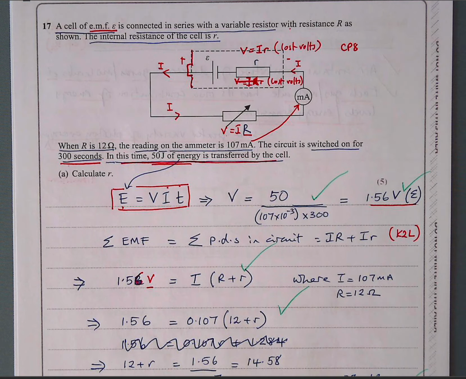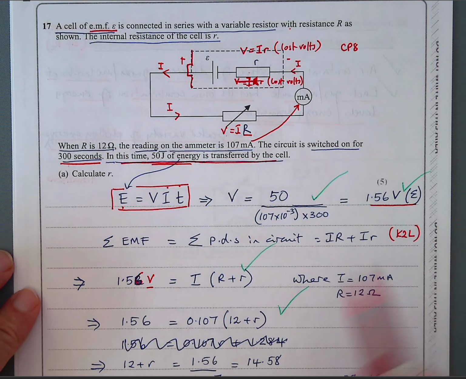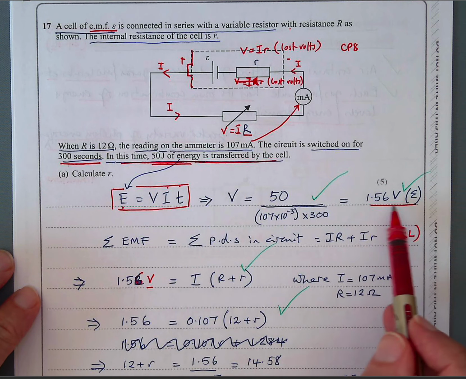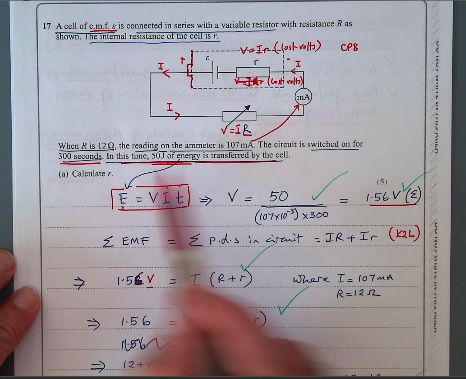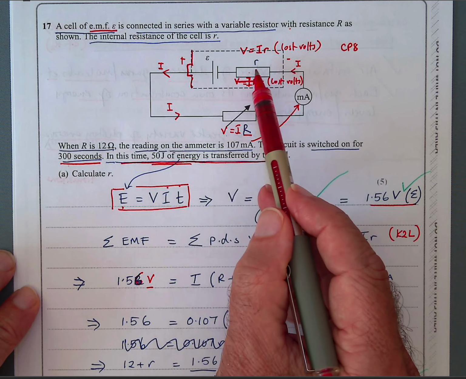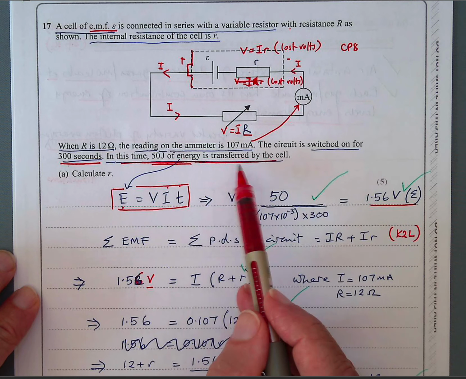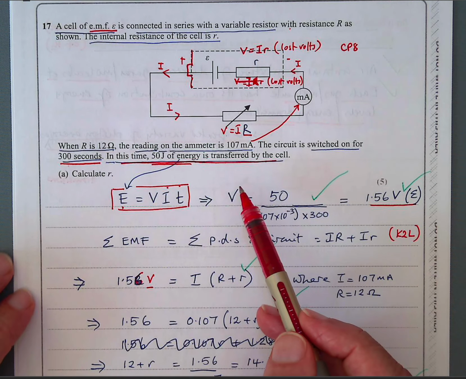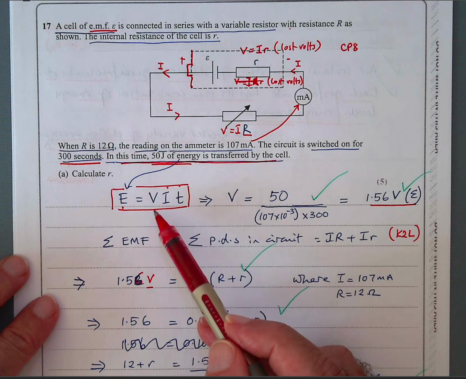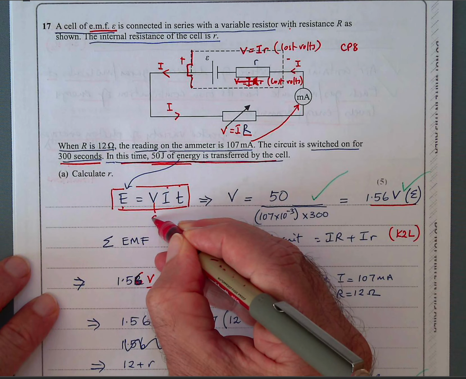Okay, so as long as you've done that, you will get this corresponds to the maximum. Now the sum of the EMFs is 1.56 volts, which is given out by the battery. Some of it is lost inside. So it doesn't say where the energy is going. It just says that's the total energy that's transferred. So we know this V is actually the EMF.